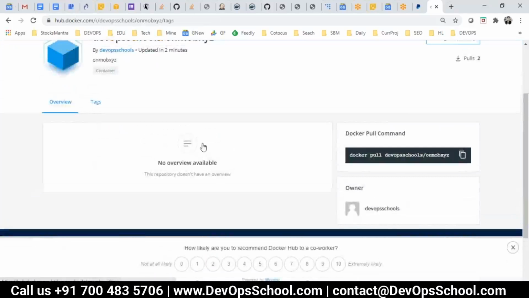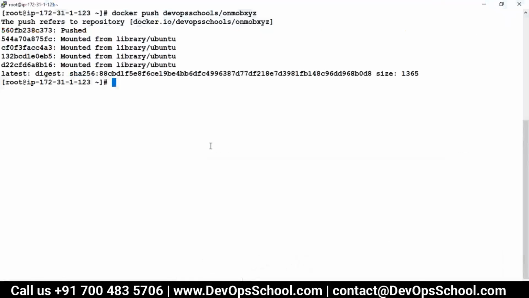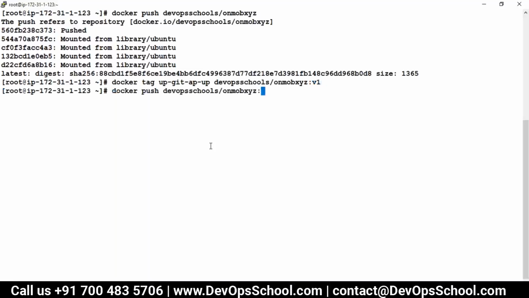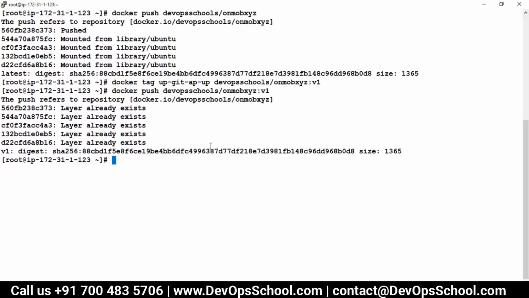By default I pushed it with the latest version. But if you want to make a different version, you can recreate the image, and while recreating you give some version v1, v2, v3, v4, and while pushing also you give v1, and there will not be much pushing because those layers already exist. I did not create a new image actually, just versioned it, so this is the way.